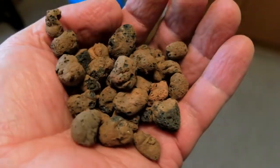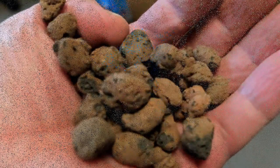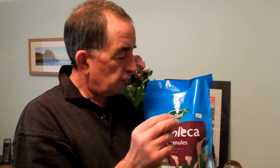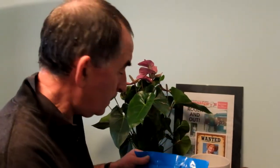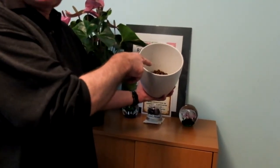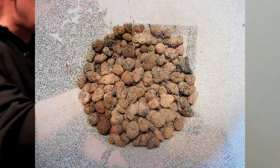Okay, so these basically are very, very porous granules that will absorb the water and then release it gradually. So I've bought myself a bag of this, and I've been going around the houseplants in the house, putting hydroleca in the bottom of the pot. Now what we're going to do is we're going to place our pot on top of that hydroleca.